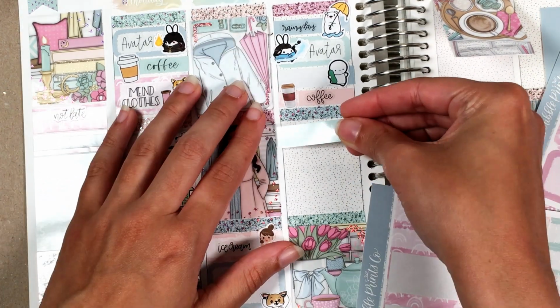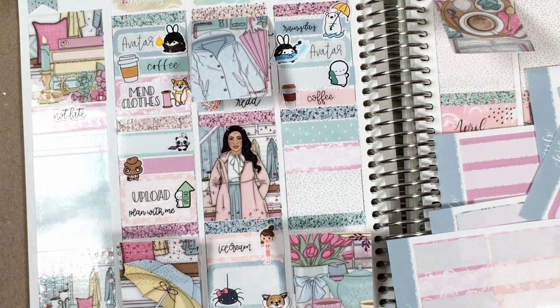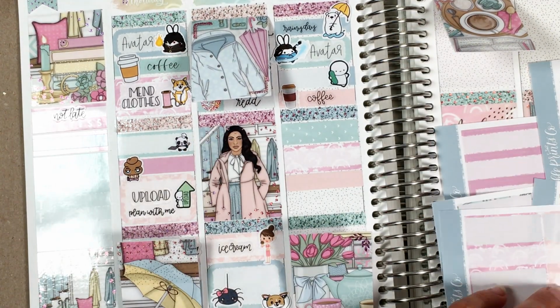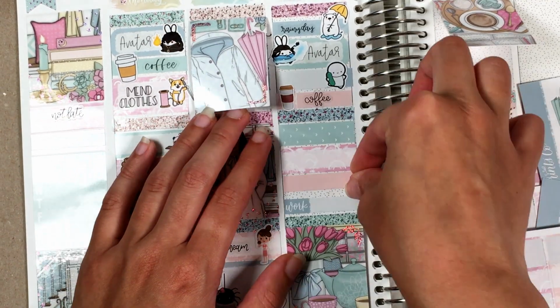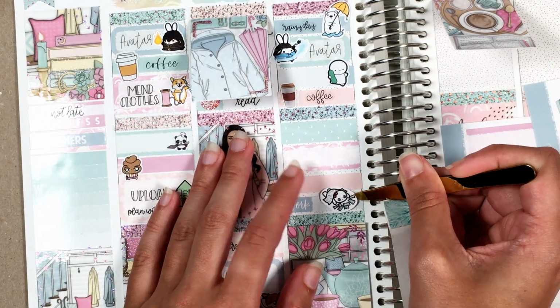I also marked more Avatar with another Plan of Hannah script and another character from Some Little Things, that is Katara. I also watched VeggieTales, and I used the cucumber emoji from the Coffee Monsters Co. because whenever else am I going to mark cucumbers? I don't really even like them. I think they're kind of a waste of vegetable, but Larry the Cucumber is a character in VeggieTales, so I thought that was appropriate for that.